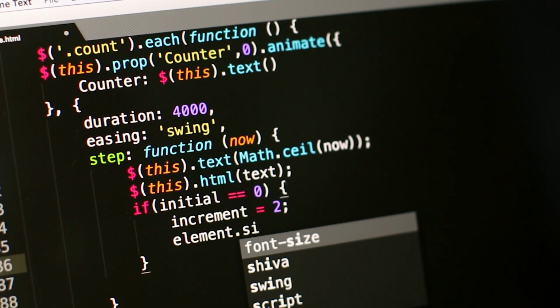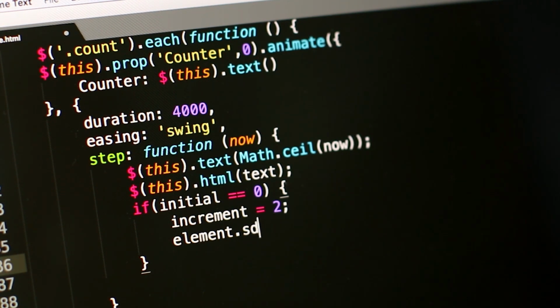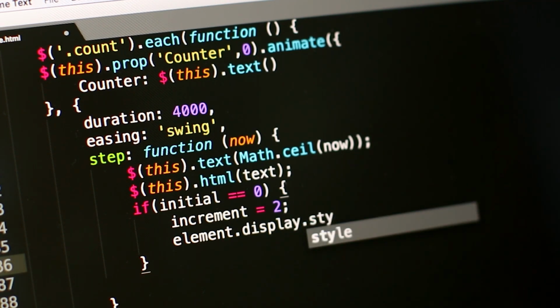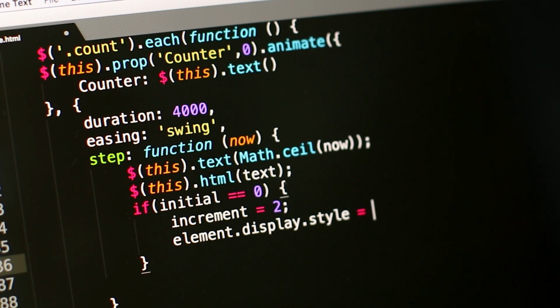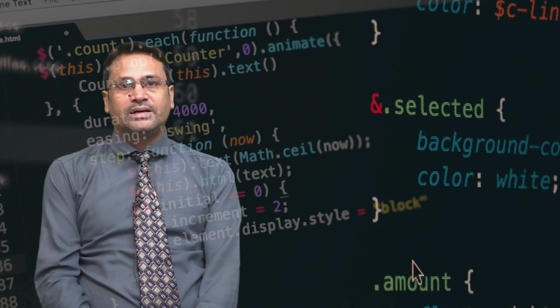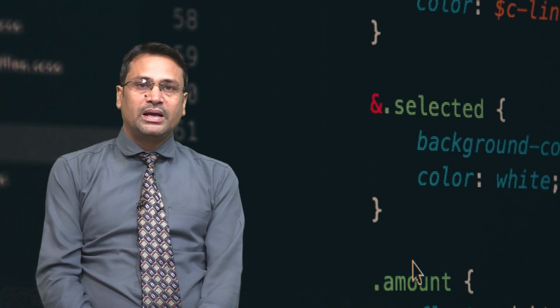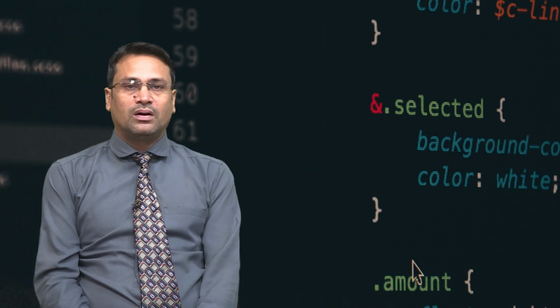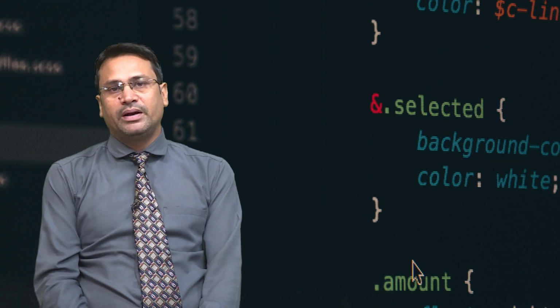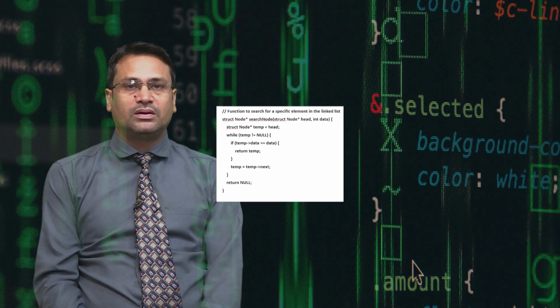The last step is end. The search ends when the target element is found, that is step 3b, or when the end of the list is reached without finding the target element in the linked list, that is step 4b. The search algorithm iterates through the list, comparing data values until the target element is found or the end of the list is reached. The actual implementation details may vary based upon the programming language and the specific linked list structure we are using.